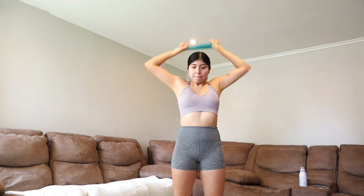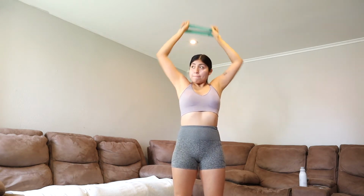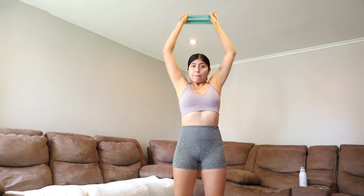It starts to wake up all your muscles, starts to get that blood flow going, and trust me, I know it might not seem like anything, but you are gonna feel all the muscles really burning as you are doing more and more sets. But the key is to really take your time doing these, because you're gonna get even stronger, and you're gonna feel it as you start doing more sets and with more resistant bands that are heavier.